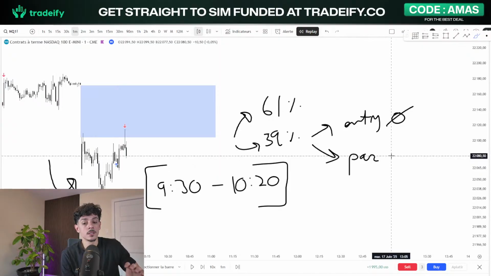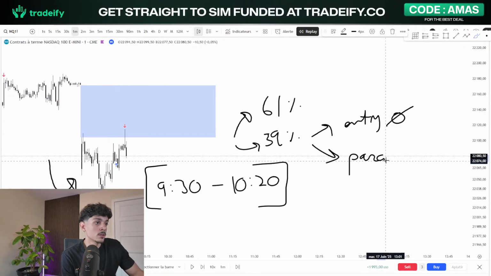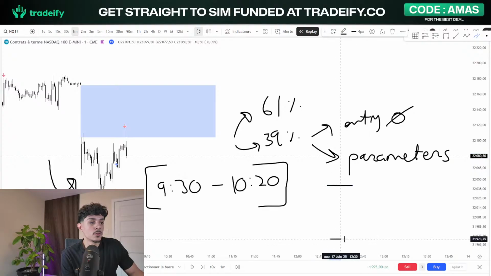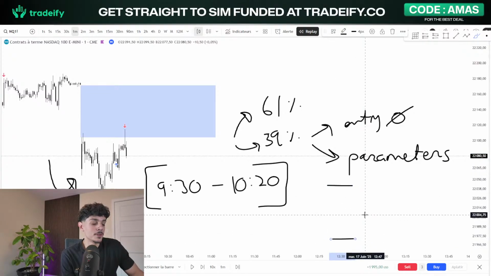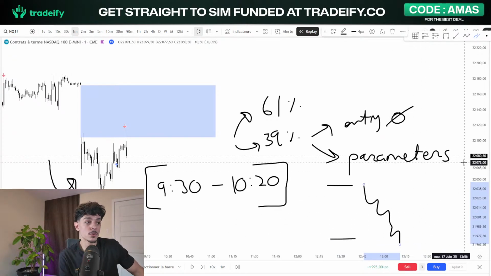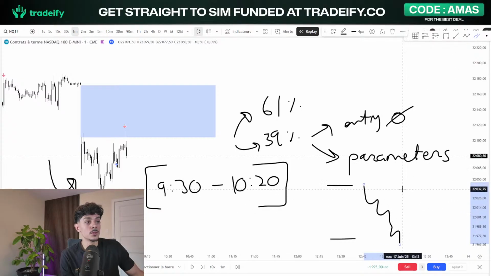And if that loss is something repeatable, is it something that you see often with your data? Okay, you need to look at parameters. Let's say the parameters right here: how big is the gap? If the gap is like 400 handles, then the price action is too strong to the downside. Let's say you would see that 20 of your losses in 1 year were because the gap that was created was bigger than 300 handles. So you know you shouldn't be playing that.